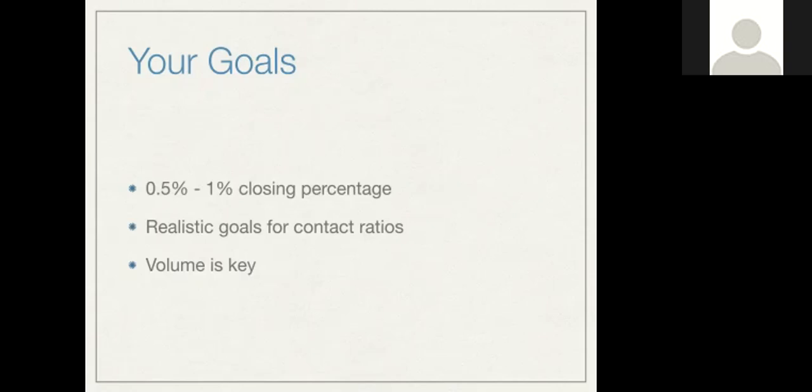And again, the volume is key. We keep talking about volume because it's very, very important here. You really can't buy 100 aged leads and think, I've got a good handle on how this works, and this is going to be a representative sample of what I can do with this type of prospecting. At a minimum, 1,000 aged leads is probably the smallest batch you would want to get, in my opinion, and even then, that's pretty small.